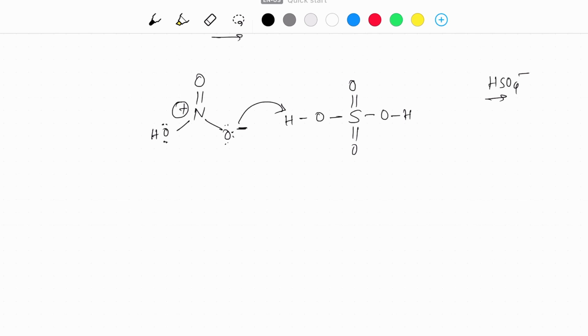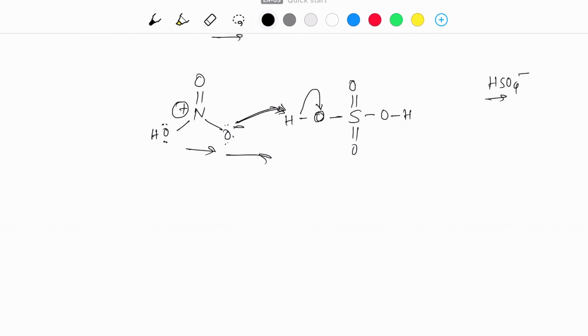Now you might think that okay, it has a negative charge here, so this will try to pull away this hydrogen atom, this bond will break, and the electrons will be left on this oxygen atom. This actually happens a lot in the reaction, probably, but the problem with this is that this proton transfer is reversible. That means even after this happens, the resulting compound will try to reform the nitric acid again and again.